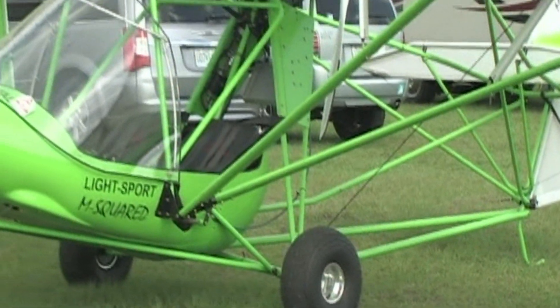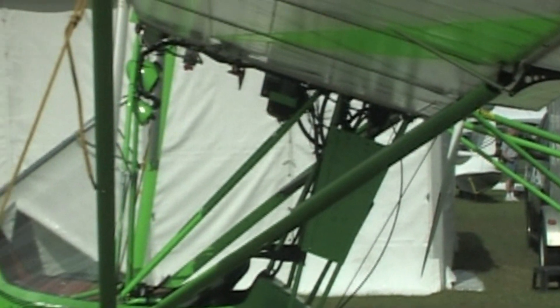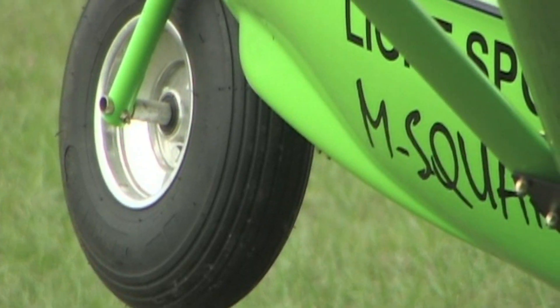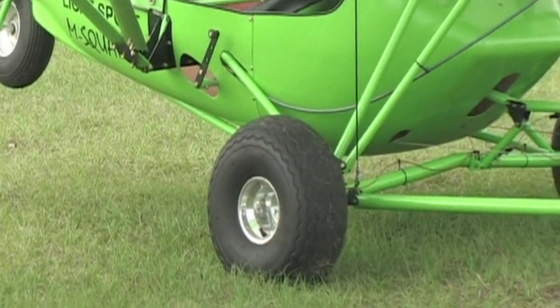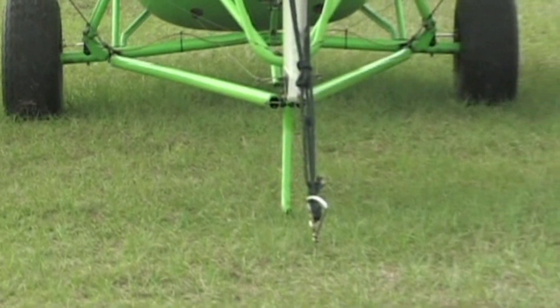That's correct. We still have that 700-pound useful load, so we do lift more than the airplane weighs. That's an amazing fact. Here at AirVenture, I had flown a 330-pound, 6'8" guy off our 1,000-foot usable runway with trees on the ends. He's a big guy. Not only a 1,000-foot runway, but one with some lumps and bumps on it too — two wobbly ones. You go down a smooth runway you can accelerate more evenly, and I'm guessing you had no issues. Not at all.